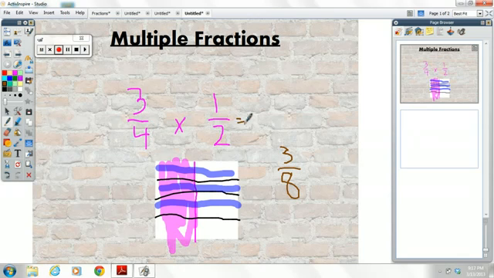And we could see that if we went to actually multiply the numerator times the numerator and the denominator times the denominator. You always have to make sure, though, you're putting your fraction in simplest form. Ask yourself, are there any common factors of 3 and 8? The answer is no. 3 only has 2 factors, 1 and 3, and none of those, other than 1, multiplies by another number to equal 8. So 3/8 is in simplest form and is your answer. And that's how you model the multiplication of fractions and actually solve them.